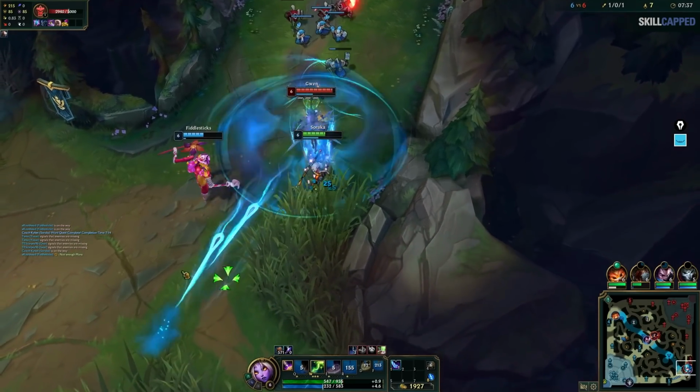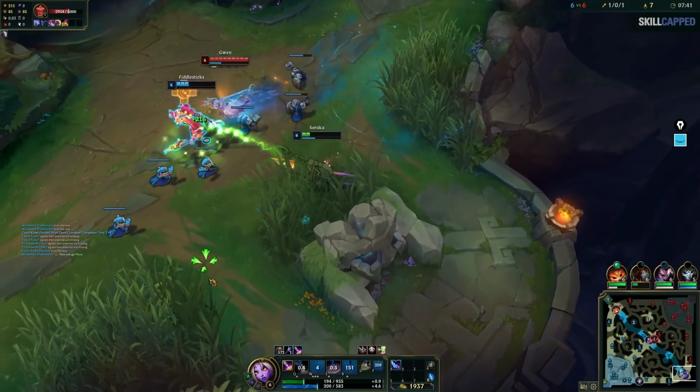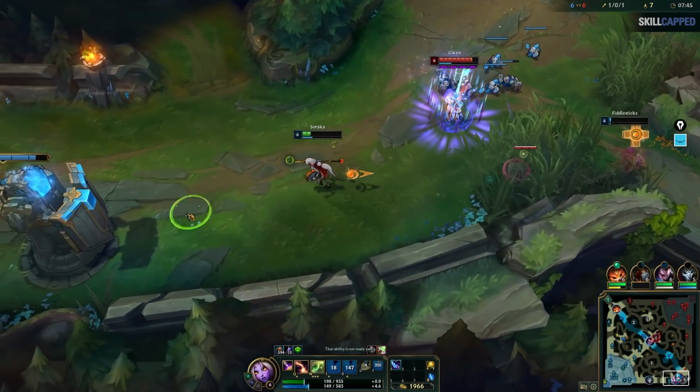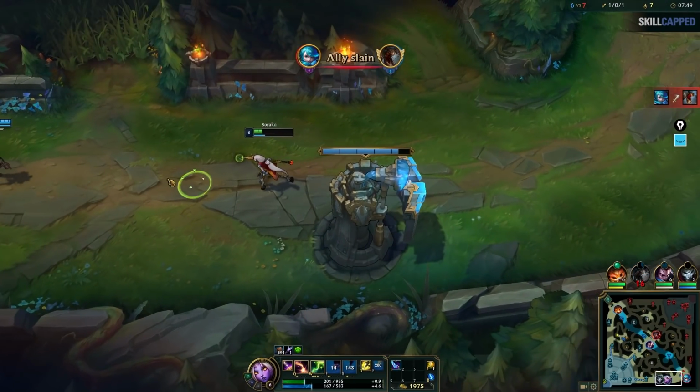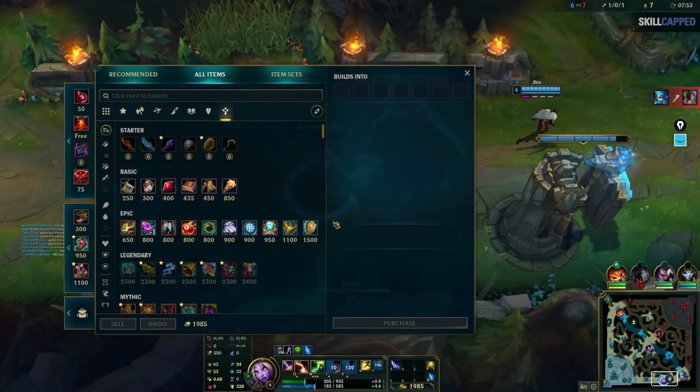Okay, so use this for the movement speed. I probably still die here, but... Okay, Fiddlesticks, I don't know why he actually ran that way, but I actually survived here. So I'm going to take this time to reset. I do have 2,000 gold.